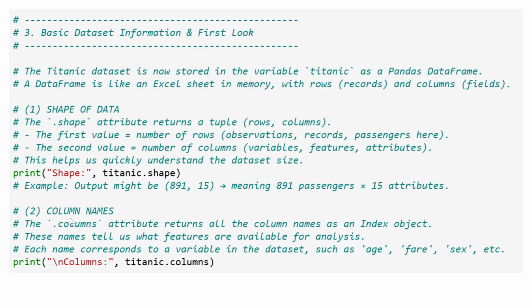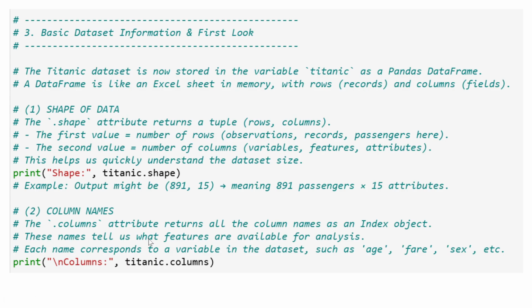Then I need to have the information, or what I can say, I need to know what features are available. That means what are the various columns available. So I may need to print the column names. The dot columns attribute will return all the column names as an index object.